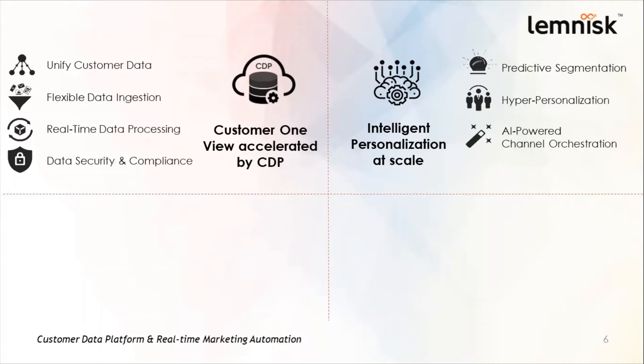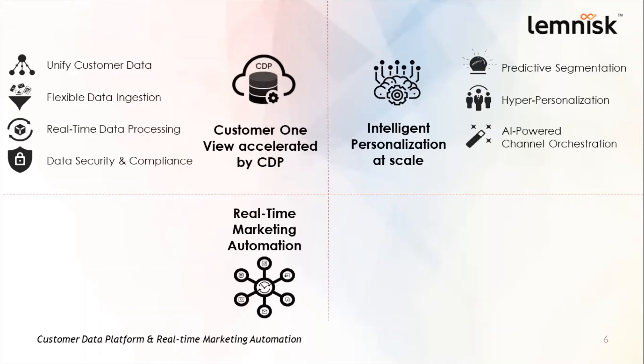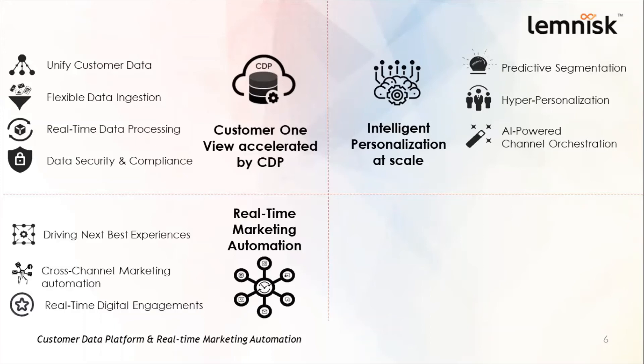So if your organization has 10,000 customers, each and every customer can be served their own unique user journey. AI enables you to orchestrate the right personalized message at the right time and on the right channel for each individual customer. The next capability is real-time marketing automation. Most marketing automation platforms run predetermined uniform campaigns across channels irrespective of users' needs. As a CDP generates unified user views, it enables marketers to craft the next best user experience for each individual user across their preferred channels.